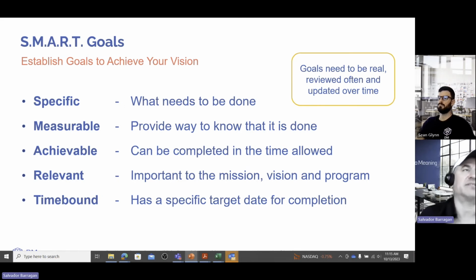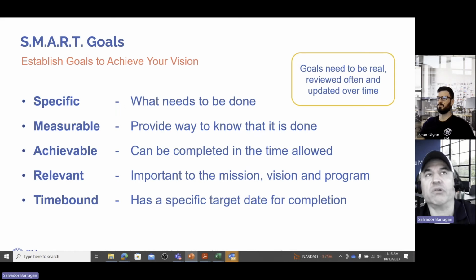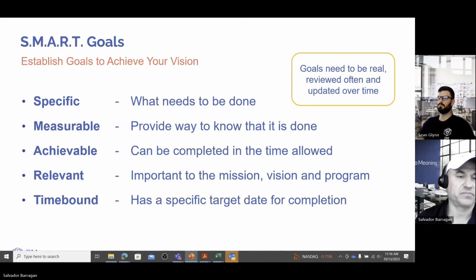And obviously, this ties back to the point we're constantly making. Is it relevant? Does it go back to the mission and the vision, why we're even here? And is it within a certain specified time? So do we have, like we talked about, the 2 and 3 years before? We definitely want the goal to be time bound within something that's realistic as well.